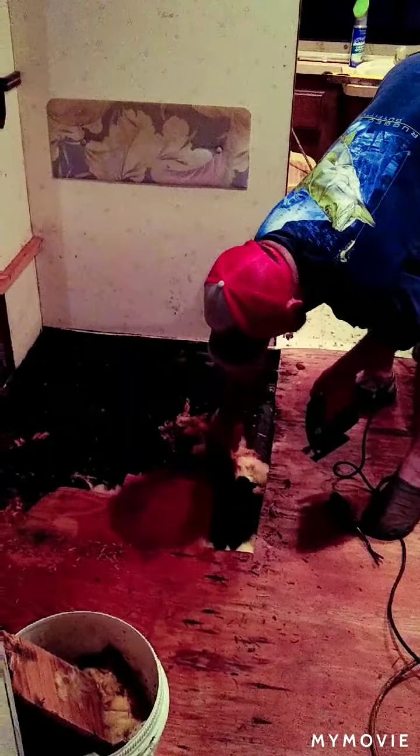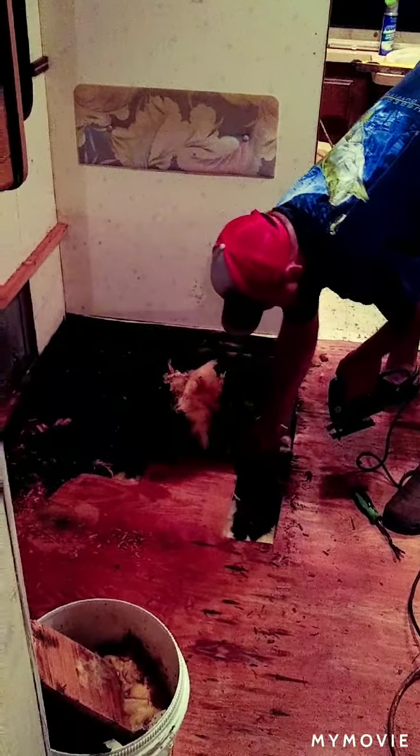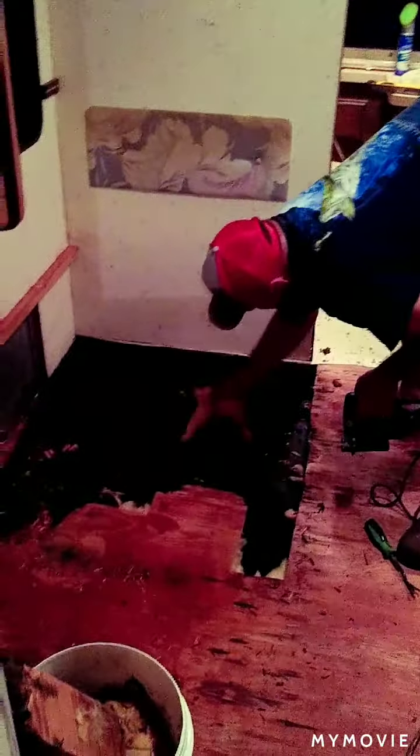Is that wet? Done dry. I'm good. So this is safe here. Nice. I still got to replace it. So, the work cut out for me on this project alone.